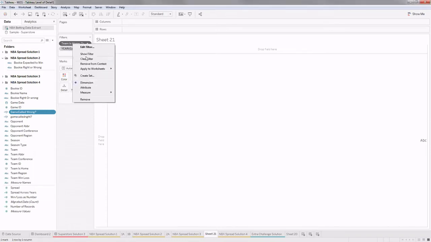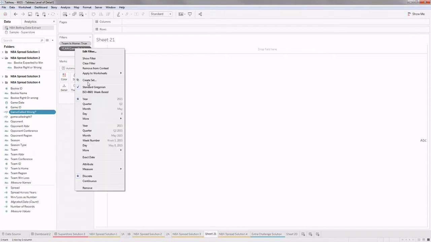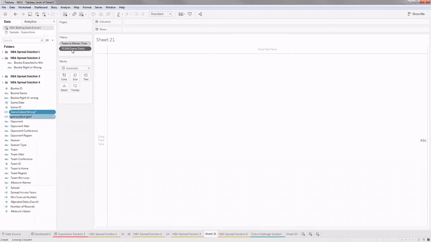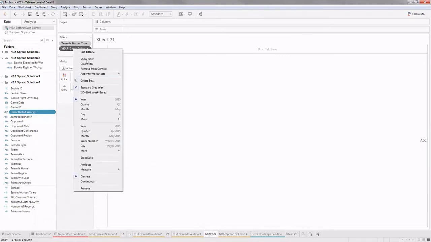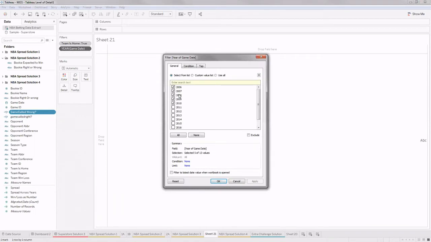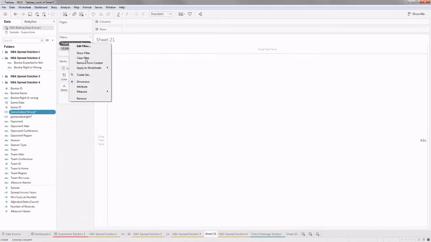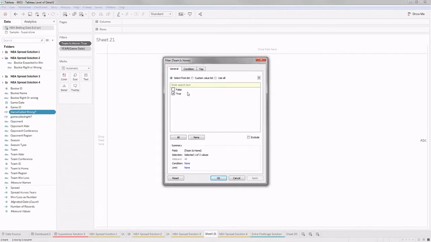Here the two filters we saw are the year filter from 2006 to 2010 in the question, so I'll put a simple year filter here, from 2006 to 2010, and make it context so it will not mess up your LODs. And also the team is home filter, which is basically true or false, and select true. That means only the teams playing in their home grounds will be considered and the rest will not be considered.